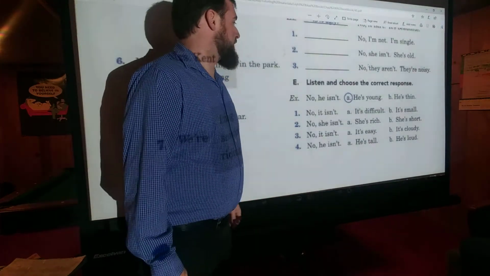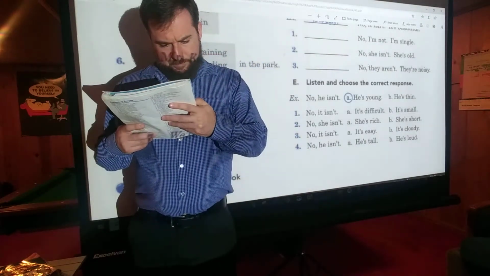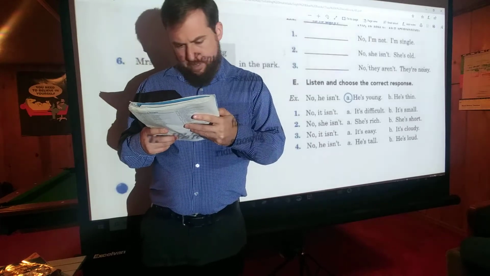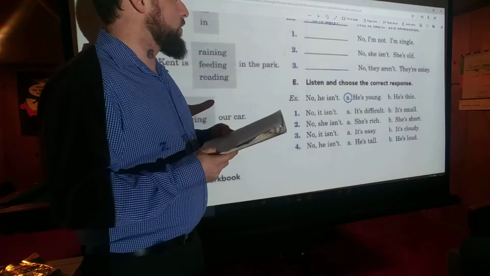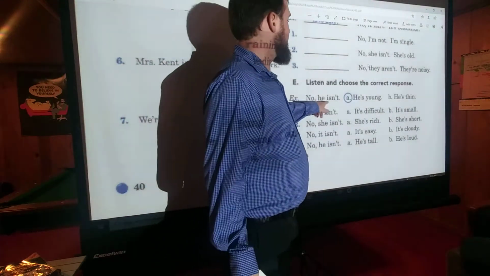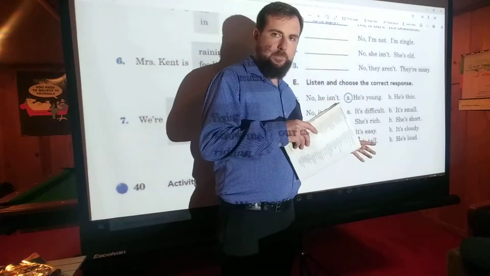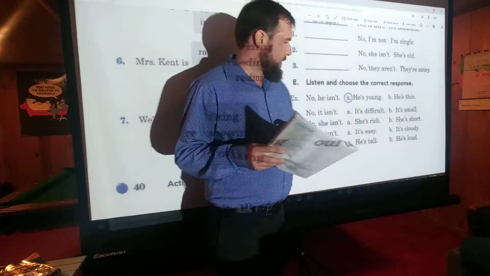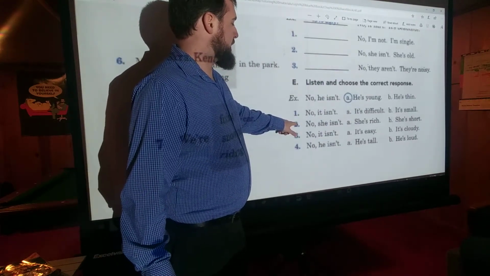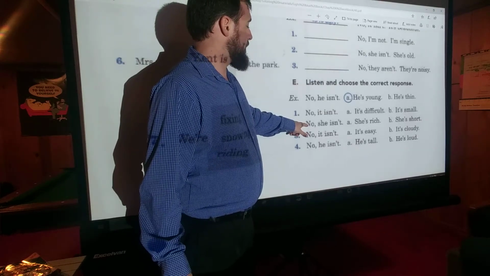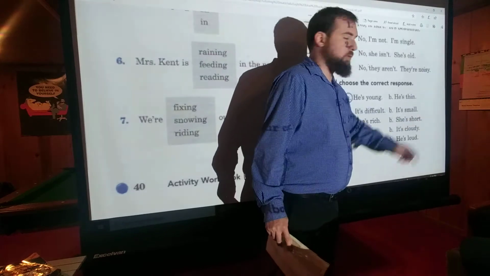Listen and choose the correct response. There we go. So, in our example, is he old? No, he isn't. He's young. So you're going to have to do some reading, you're going to have to do some listening, and you're going to have to do some thinking here. Okay? So, why don't you read this first? Okay? It says, what does it say? No, she isn't. She's rich. She's short. Okay?